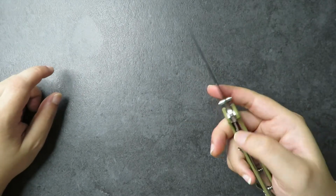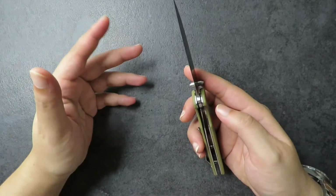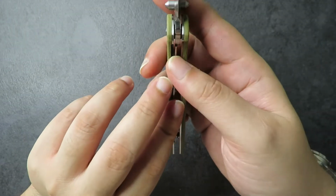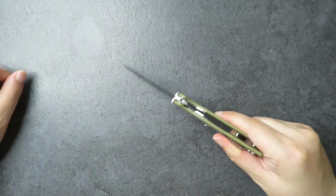Okay, let's move back to the lock. This here is a liner lock. It's just a standard liner lock. The liner lock is a little bit early. We're talking like, say, 25% lockup. A lot of room for the lockup to grow over time. Let's do a little spine whack test to see if this will fail.